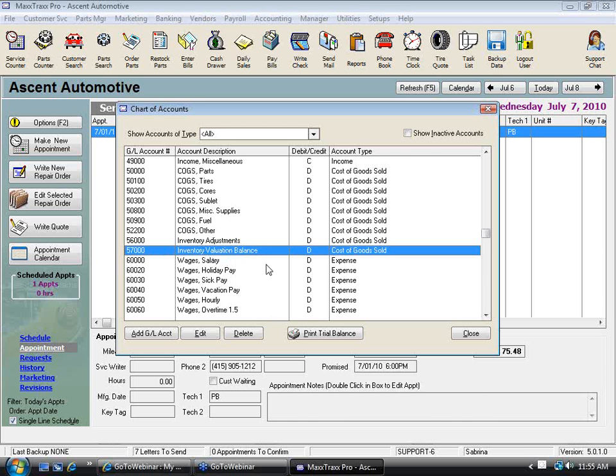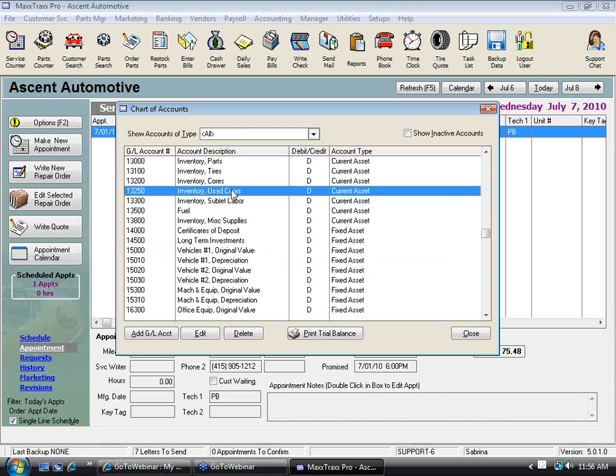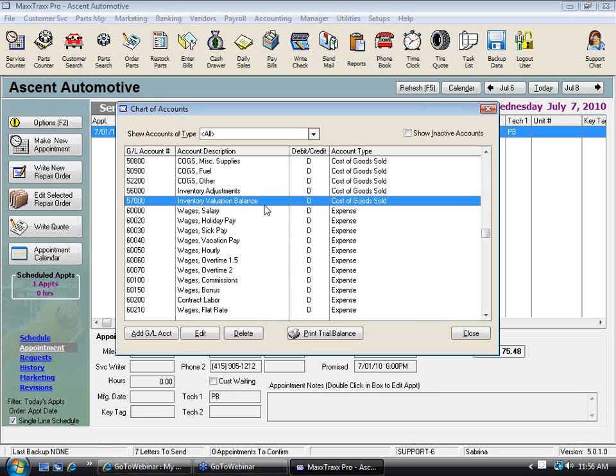Any cost where you actually lose, let's say you return all those and they just give you 15 bucks for them all, for example, your used core inventory could be off. And then when we run a valuation, we could make an adjustment. For a lot of the adjustments that happen, again, they're usually just pennies. They actually are tracked down here as a cost of goods, right here under inventory valuation balance. It's an adjustment that happens in the system.